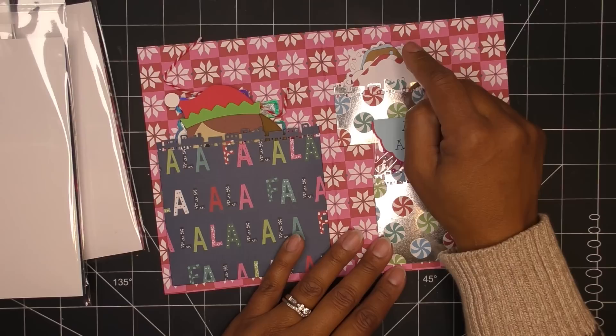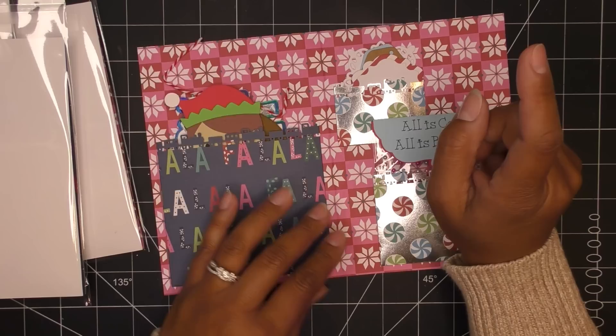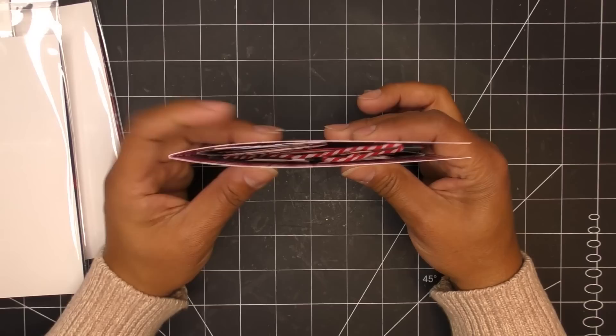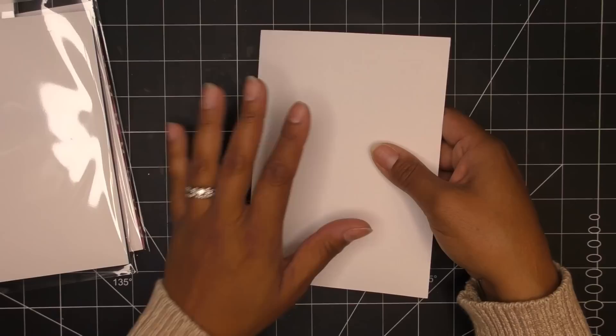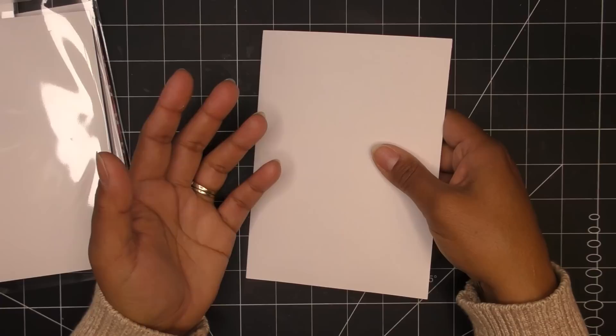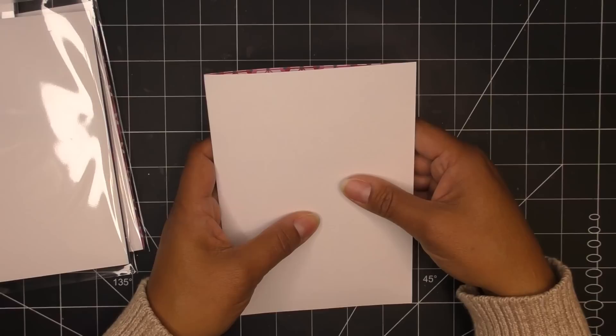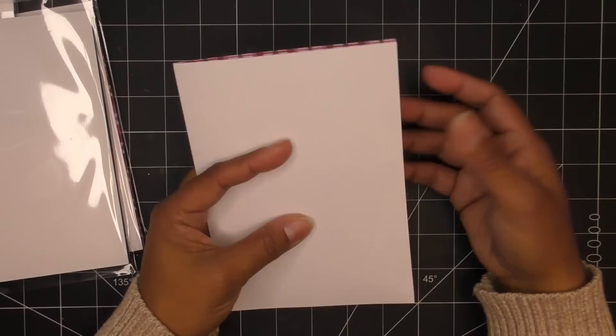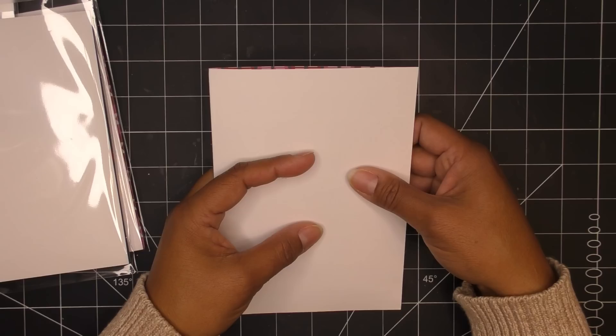The tags need to be five at least and stampable. That's why I did a whole tutorial on them. And then five die cuts that are larger — five larger die cuts, whatever it is that you want from your stash, just not super thick, so when you put it all together it's less than a quarter inch thickness. If you don't hear your name, don't fret — I'm still going to swap you out with other rule breakers because I don't have the heart to just send you back your swap not being swapped. I know it took a lot of work for you guys to put them together.